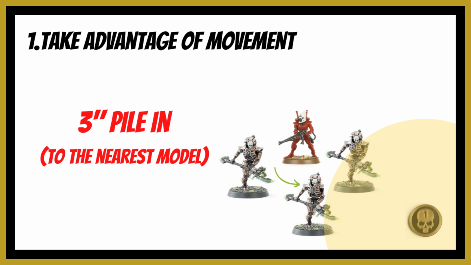Now it may only be just millimeters, it's all you need to do to be able to use that piling move. You can't go away from enemy models, but as long as the model has moved closer to the enemy model by the end of the piling stage, is totally fine.